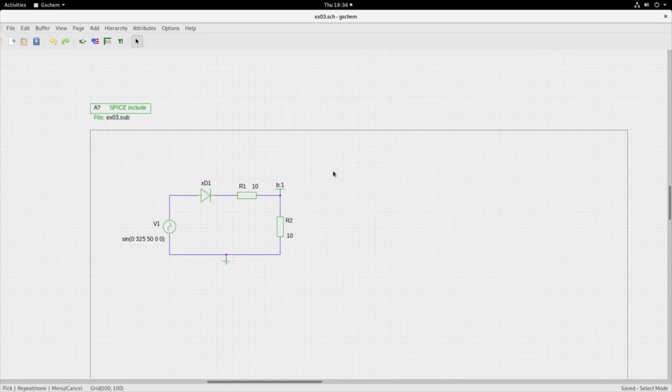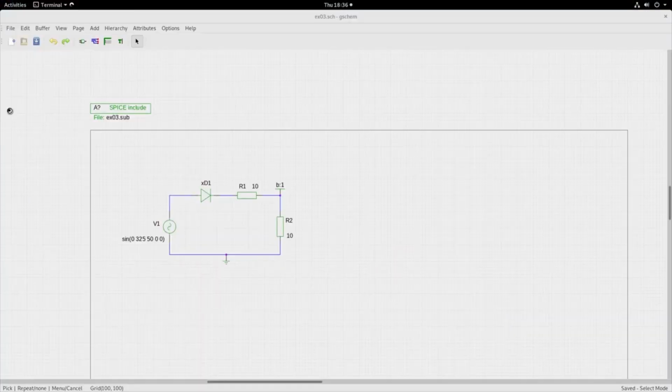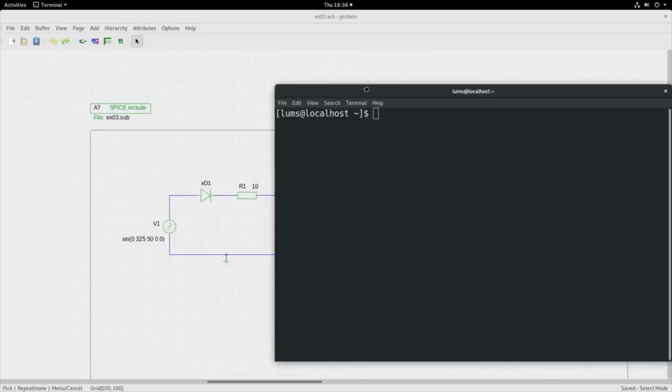That's it. So now we need to convert this circuit into a netlist. So we have to do that in the command line. Let us go to the command line by opening a terminal window. So in the terminal window, we'll do the following.